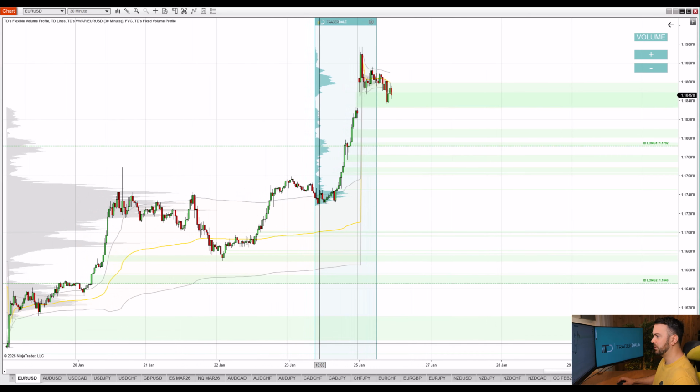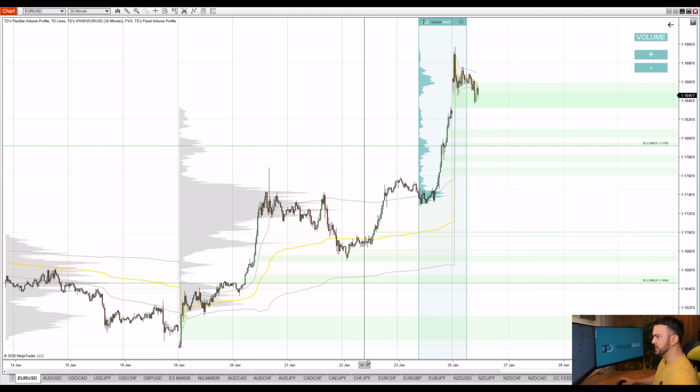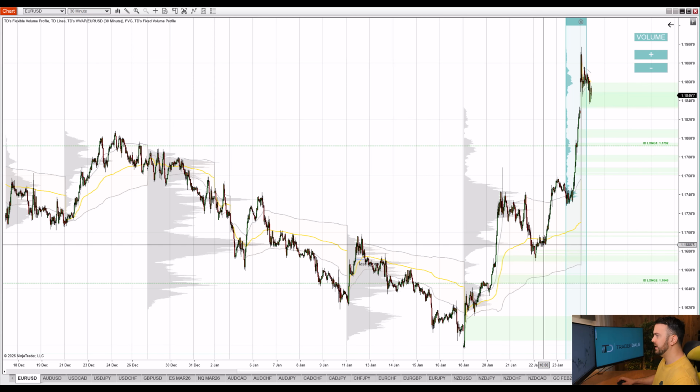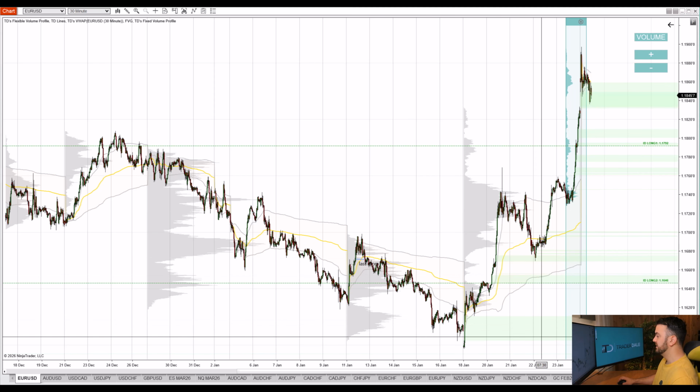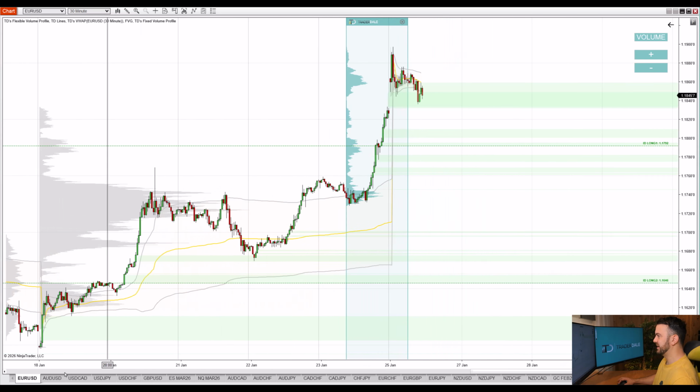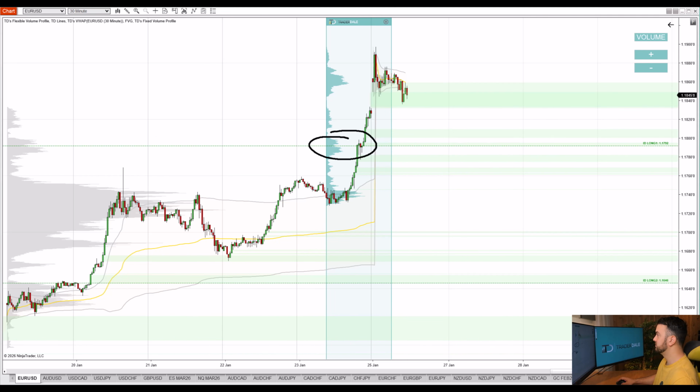But there's also more. If I zoom out a bit, you can see that the price was bouncing around this area in the past as well. Not exactly to the level, but around this area. That means that in the past, this area worked as a resistance, which, when the price blew past that resistance, turned into a support. So this adds strength to our level here.